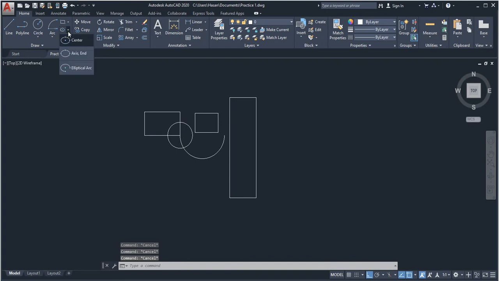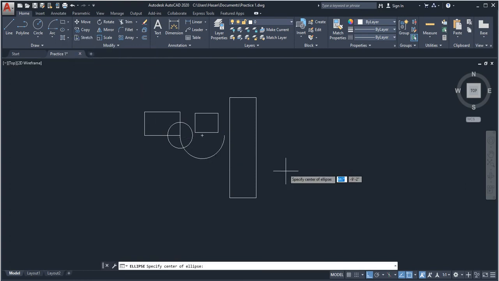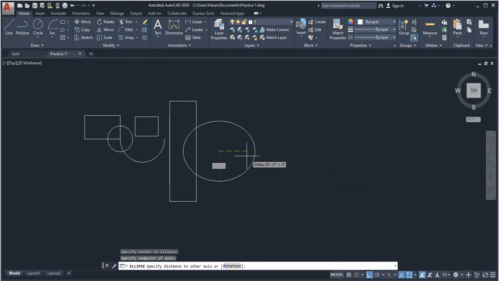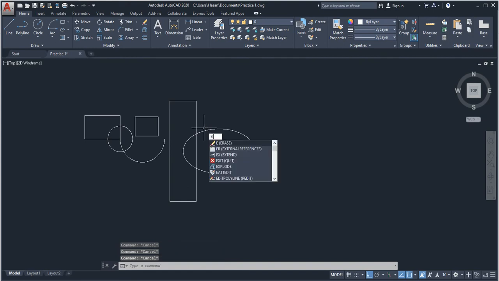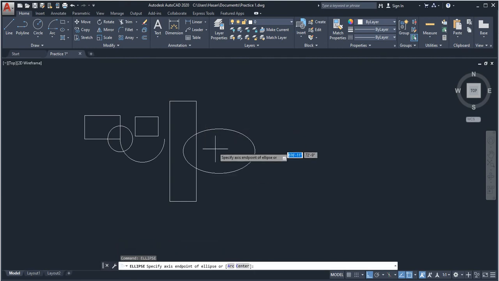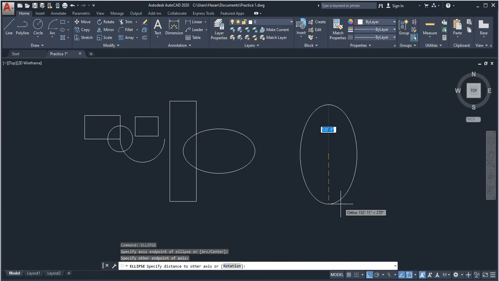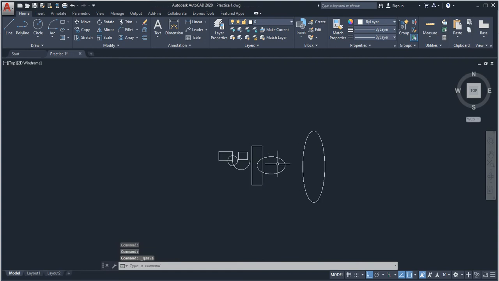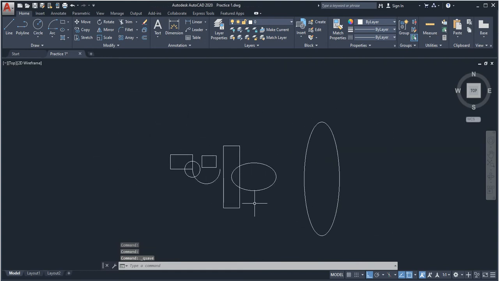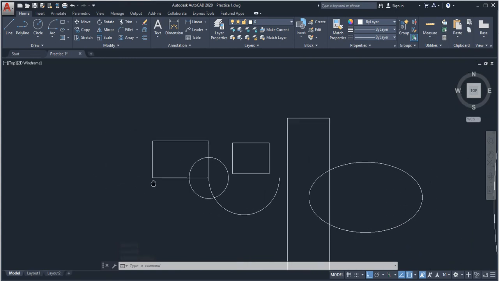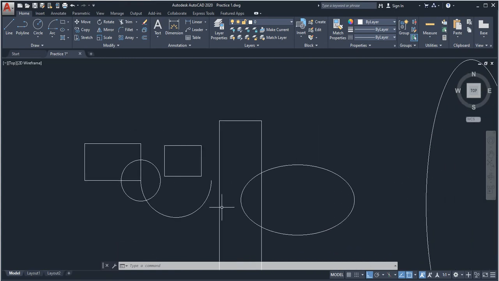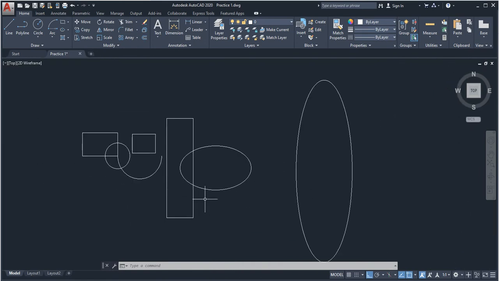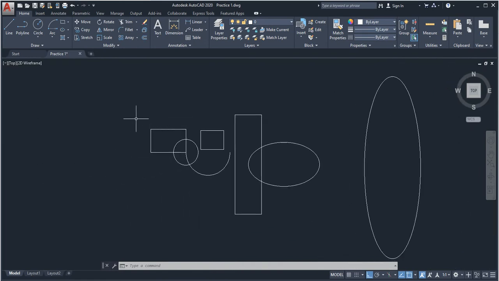Then ellipse, we can pick it or we can use the keyboard command ELLIPSE. We can type ellipse, then we can draw an ellipse. So we have learned how to draw a line, polyline, circle, rectangle or arc, these geometric shapes.